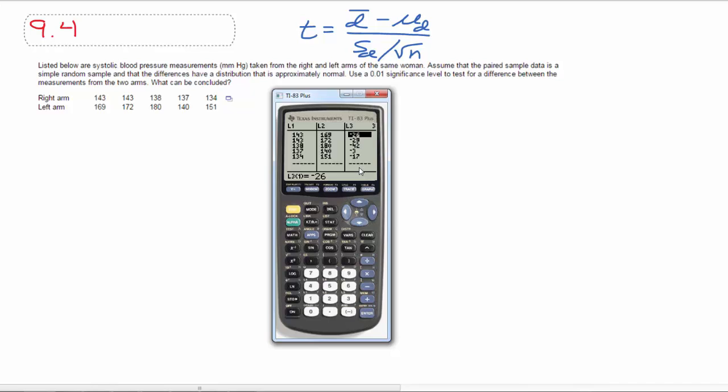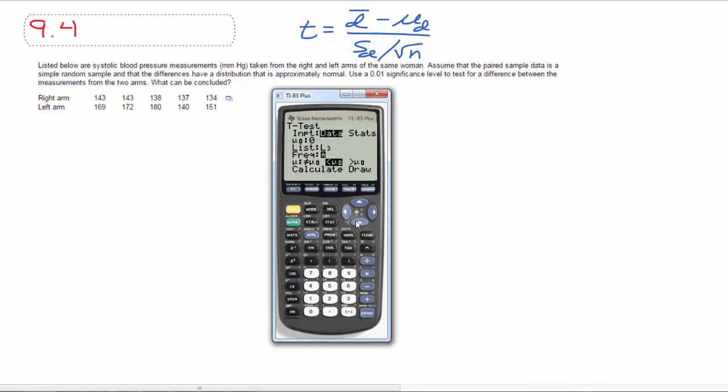Now that we have what we need in list 3, we're just doing a simple t-test on list 3. So we're actually just going to quit out of this and go stat, test, t-test. We do it on data. We come down here, we put in what the hypothesized mu sub 0 is, and we're leaving that at 0 because we're hypothesizing that there's no difference between the two. And then we have to tell it where our list is, and in this case, second 3 gives us list 3. Frequency, we don't need to deal with that, just leave it at 1.